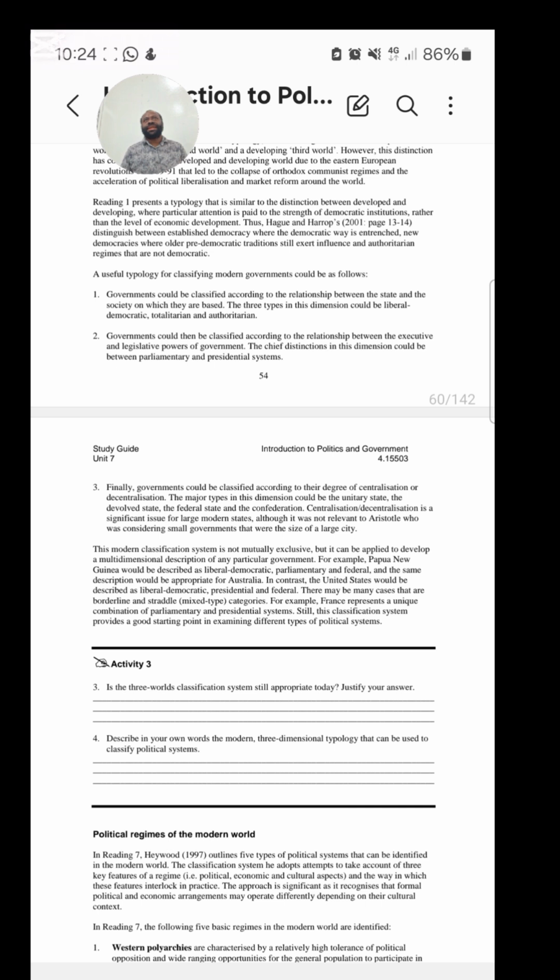Liberal democracy is like Papua New Guinea and most of the Western European democracies. We are a liberal democratic country. We have elections, continuous elections. Countries that go through regular, continuous elections are categorized under this liberal democratic view.